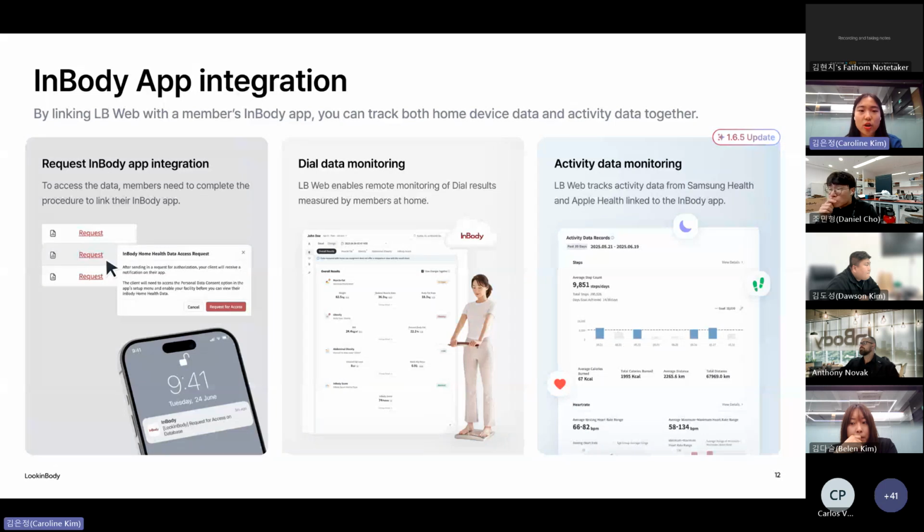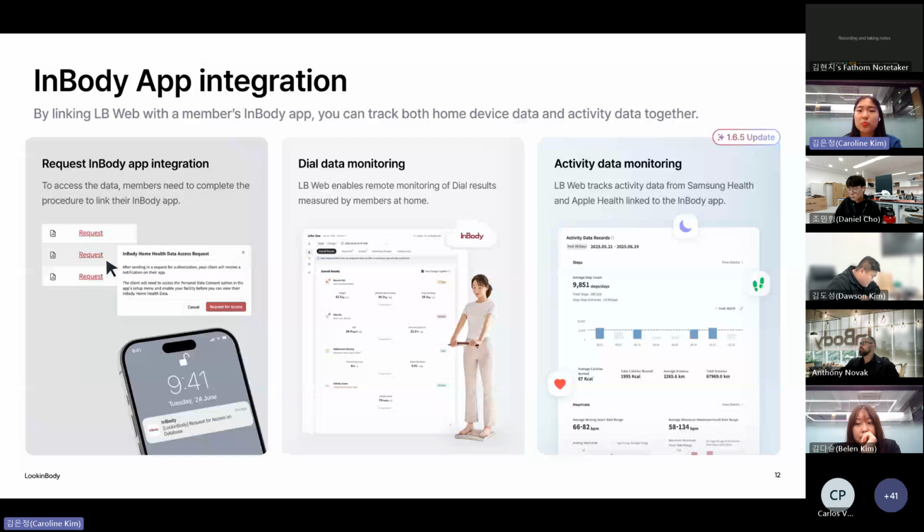All right, and you can also connect LB Web with InBody app. And many of you questioned about this request button in LB Web. Like, what does this mean? What is this request supposed to do? So this request is an access request for tracking the home device data like H30 or H40 and activity data that are collected in InBody app.